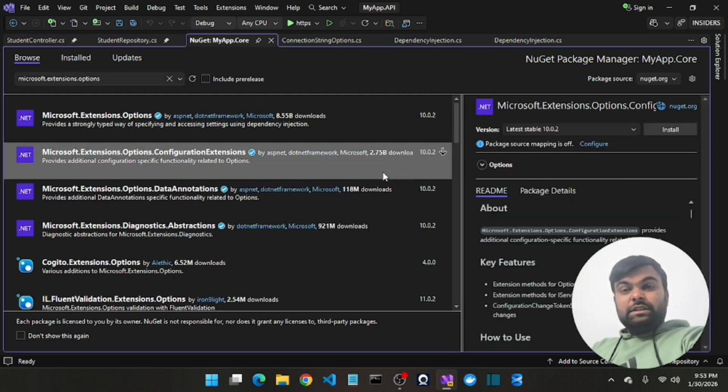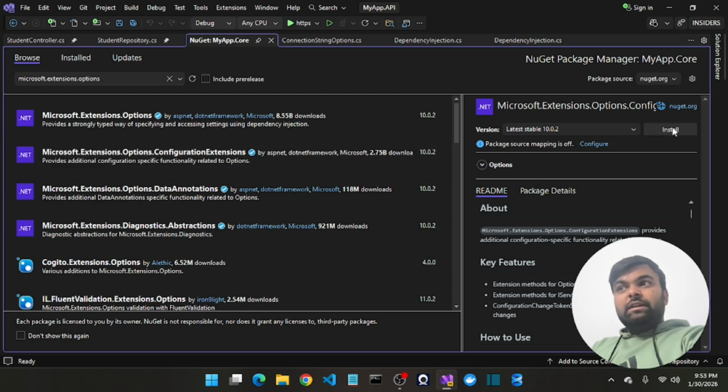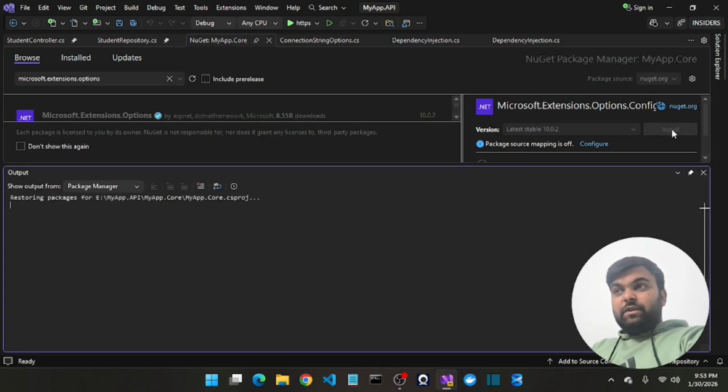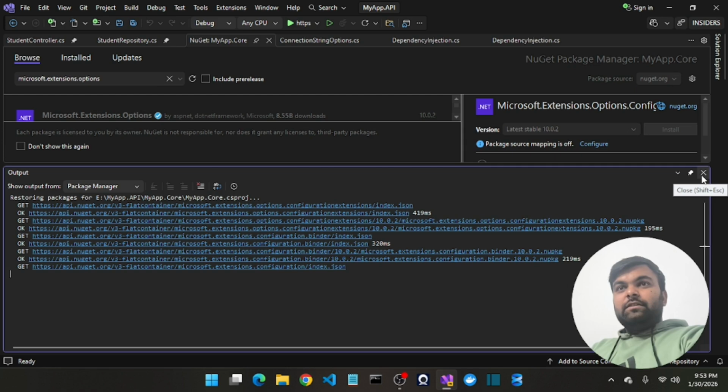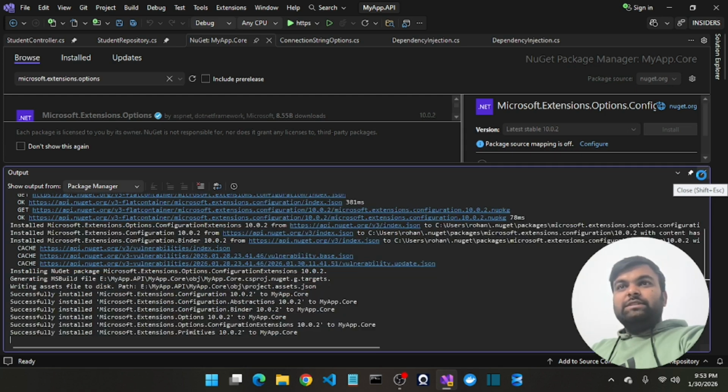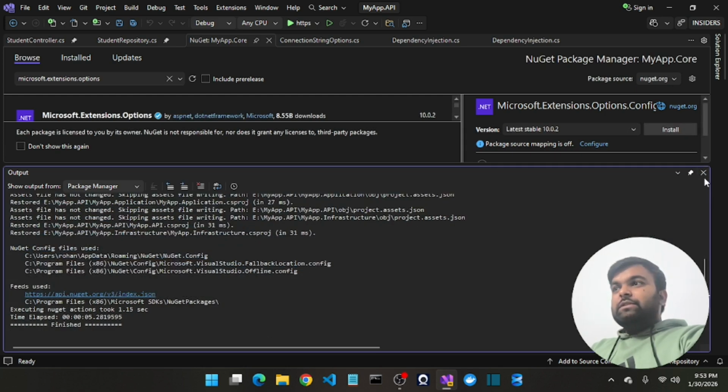You have to install this package in your core layer, with the latest version for your application. So at that moment you will see we have installed this package.